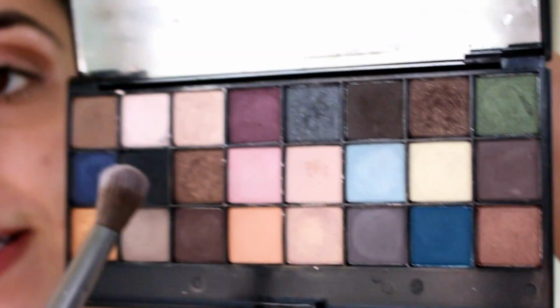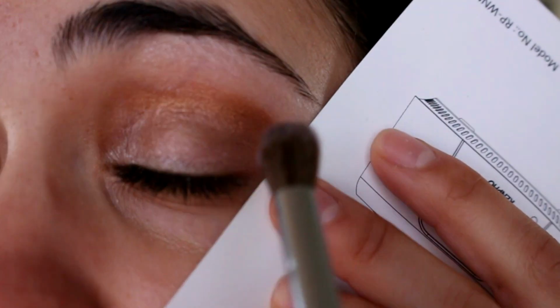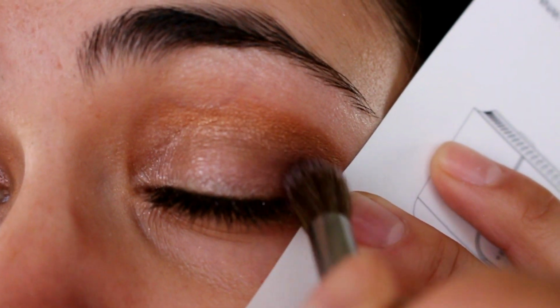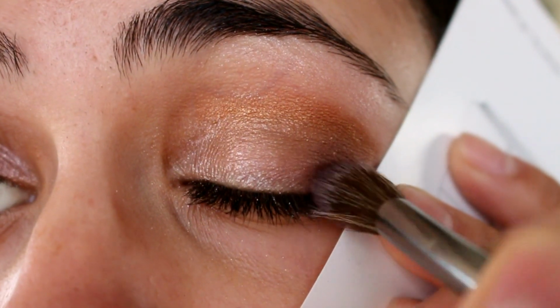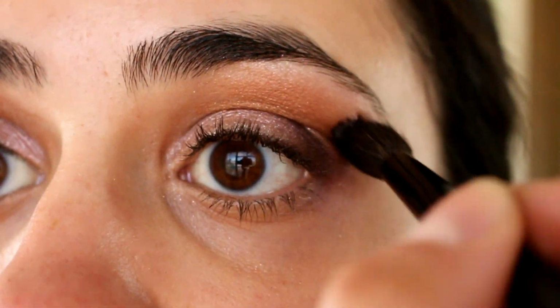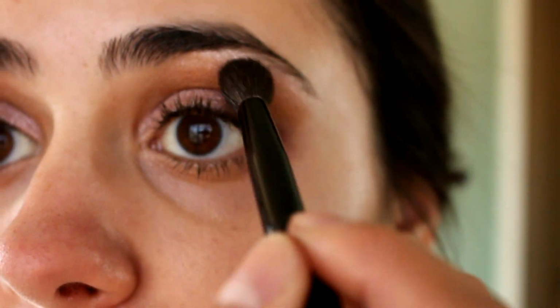I'm going to use my NYX Wicked Dreams palette. So lots of palettes here, because I want this beautiful plum color to go into my outer edge. She was really creative in her videos. I'm going to try this too. She used this and was using it as a point. And I'm filling that in the little outer crease. Alright, so here's what it looks like. And I try to blend this a little bit more with the pink on the top. But yeah, she added a little bit more copper on top, so that's what I did too.